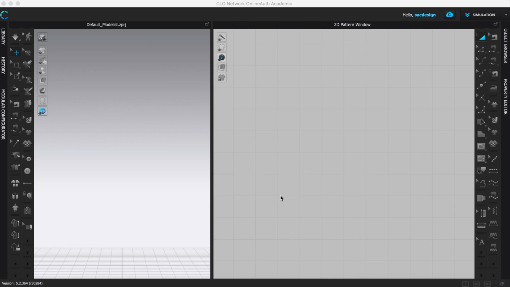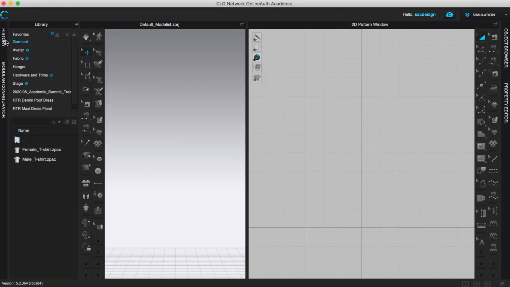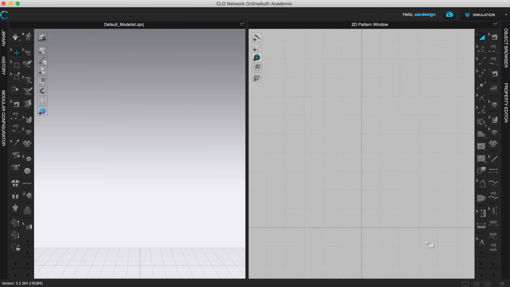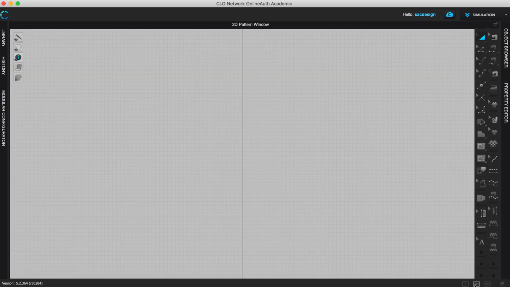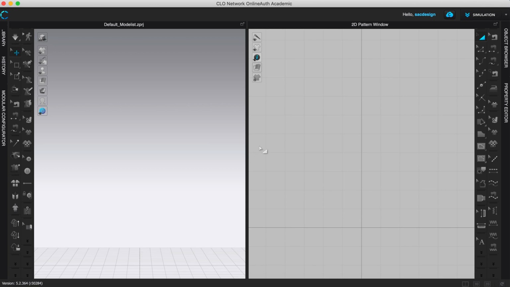Hi everybody, this is a video demonstration for notebook sample number 3. This is the option if you'd like to do it in CLO. If you're watching this video, I am expecting that you have already watched the foundation videos that I provided by CLO, so you understand how to get rid of certain tabs and how to view just the 2D screen or just the 3D or both. Some of the basic things, and I'm also expecting that you're using a mouse with a scroll wheel on it. But I'll go slow and explain everything step by step as best as I can.